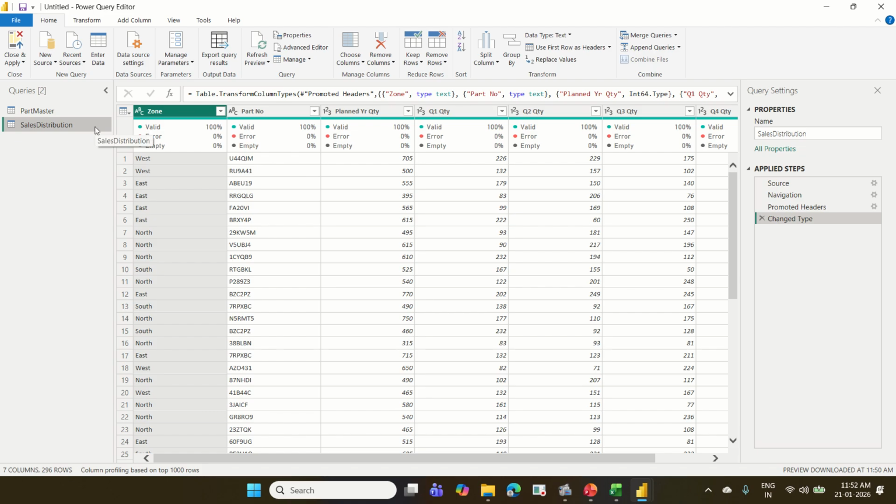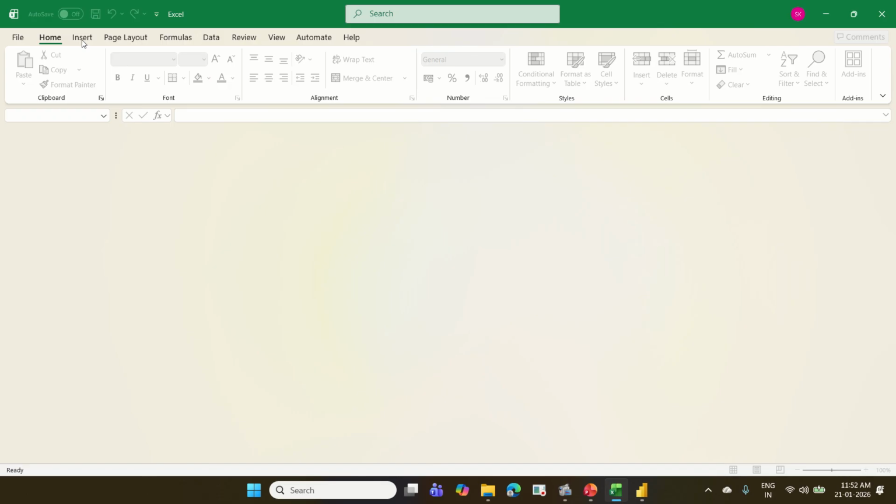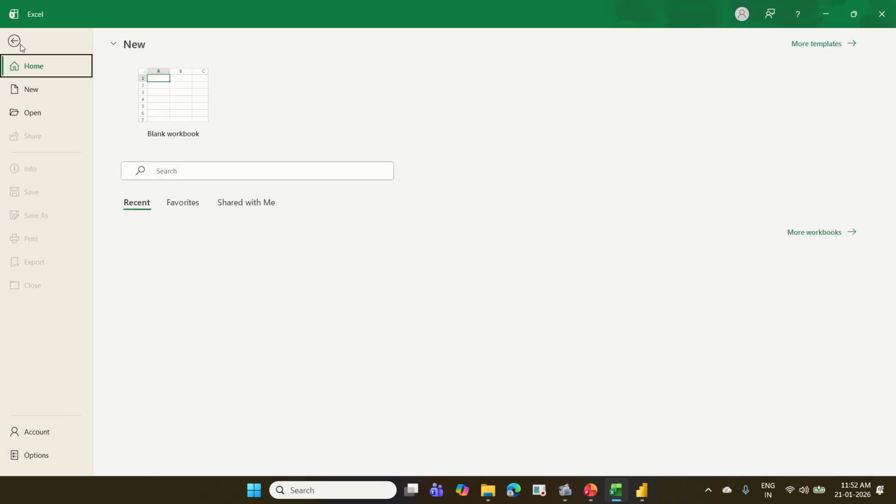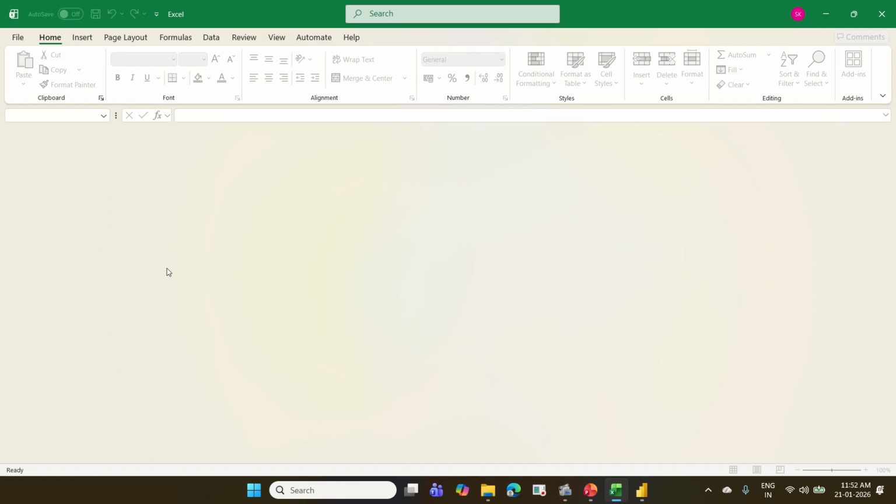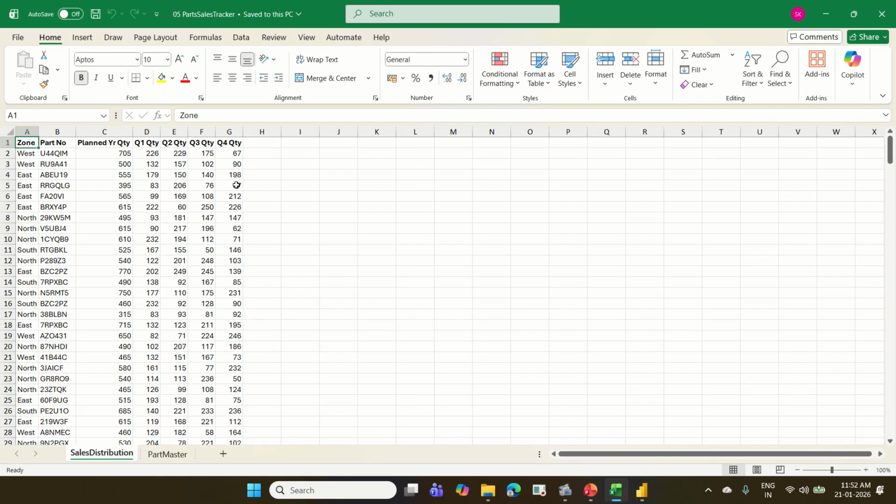Place the cursor on sales distribution. Don't place it on part master. Why? Because in sales distribution only I want that name, rate and other things here. Correct? Even when you write a VLOOKUP, let me open the source table and I will show you that. When I write a VLOOKUP, where you will place the cursor is, I want the VLOOKUP output here. Correct? So you have to place the cursor here and we have to write the formula. Then only you will get that rate here. Same thing, same process here.